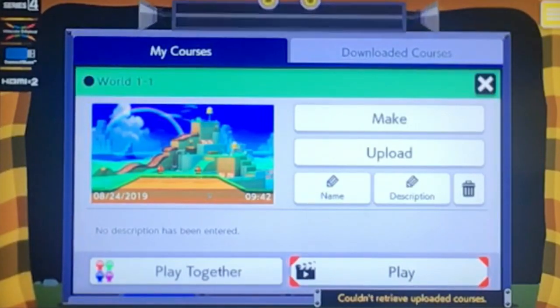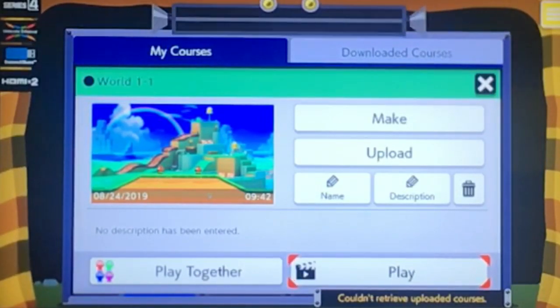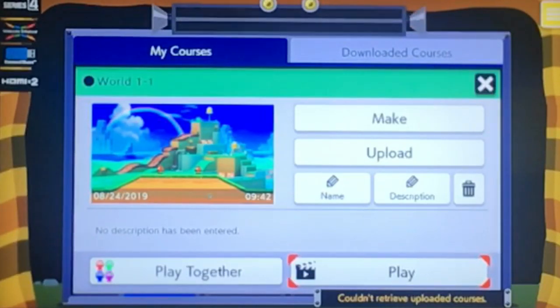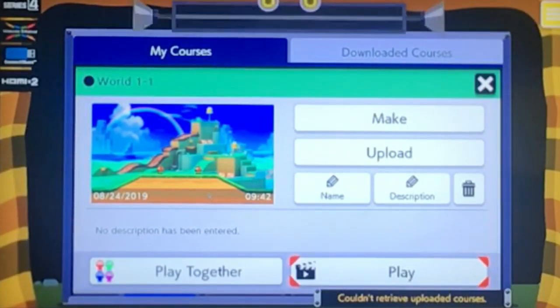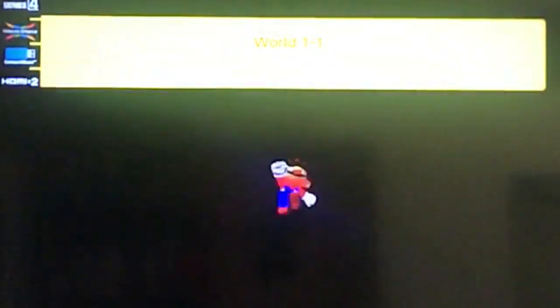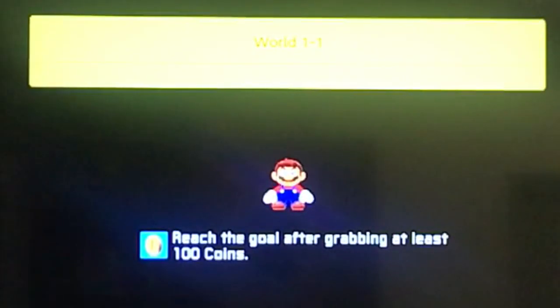We're going to start off in World 1-1, which functions similar to the World 1 that I've discussed before. Of course, in this world you're forced to collect some coins along the way, similar to its previous cousin. I'm not going to get too much into details because this World 1-1 functions exactly the same as the previous one, so let's get into it. Reach the goal after grabbing at least 100 coins.